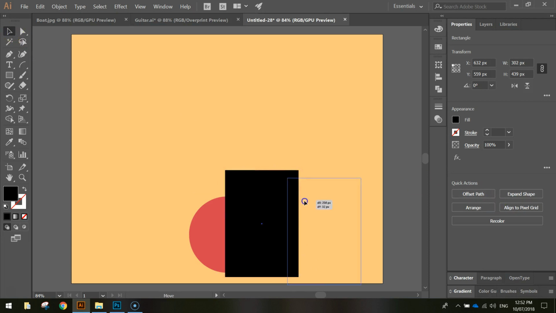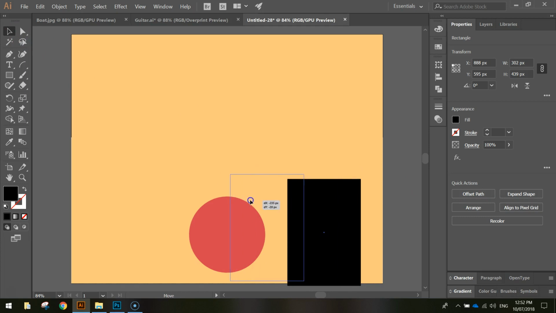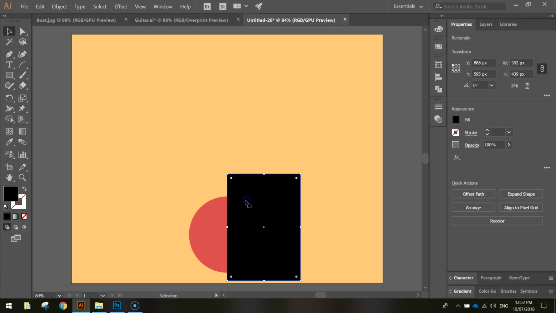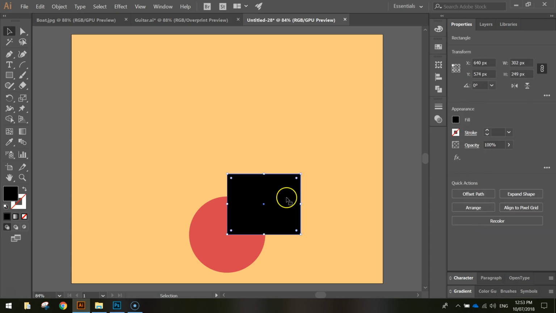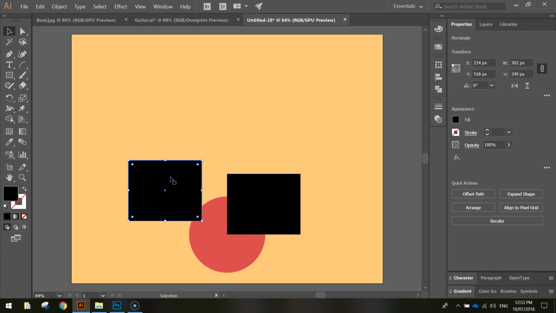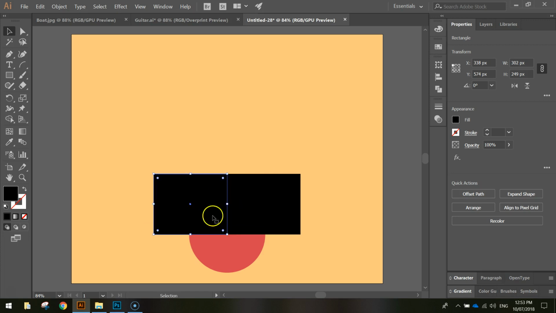Now you will have guides that pop up and show you when you actually get your circle right in the middle. You'll see some pink guides that show you that. Once you've got it into the middle, we're going to grab the bottom of this shape and just resize it to halfway up. Again, your pink guides should show you when you get to the center, which is about there. Now I'm going to duplicate it by holding down Alt, and you'll see my mouse cursor change to a black and a white arrow. I'm going to click and drag that out and drop another copy right across from it, just there.